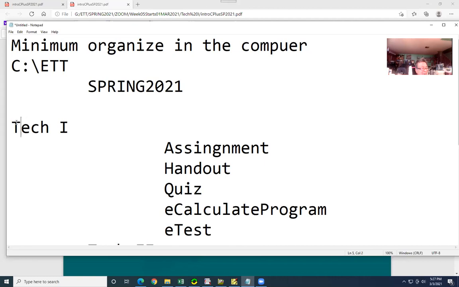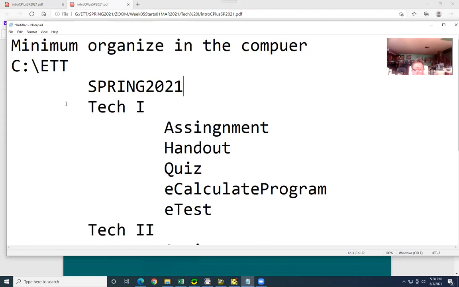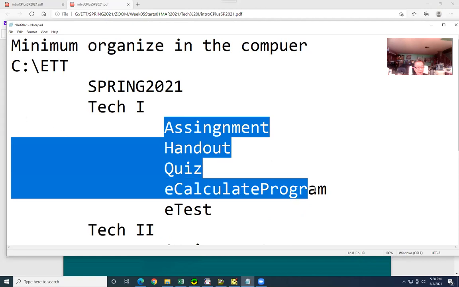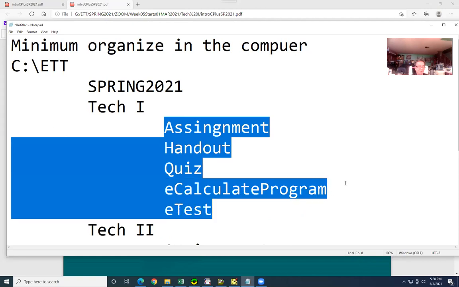And then after you have Spring, under that, you're supposed to have another folder for Take One. That means Take One will be inside Spring. And in Take One, you can have an assignment folder, handout, quiz, calculation, or test.